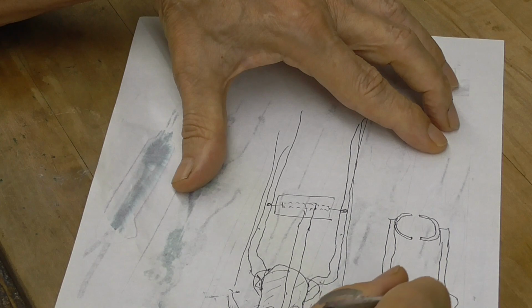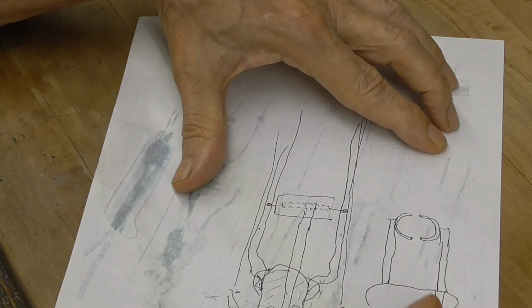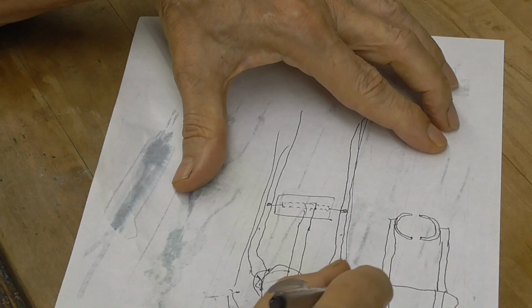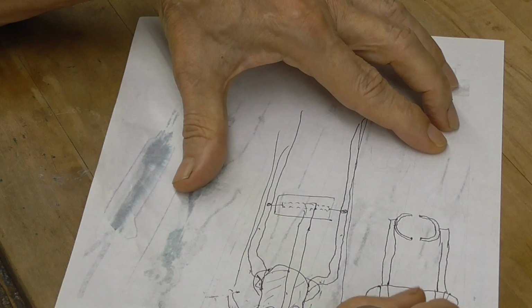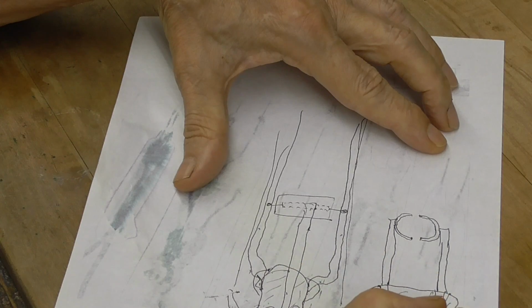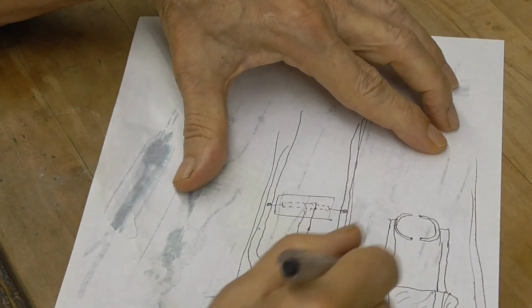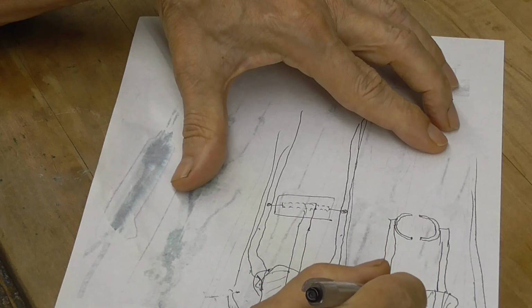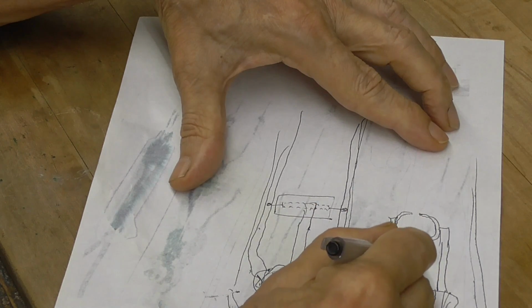Okay, and those will go on through. See, and this will come around like that. See, and this is solid glass here. Okay. See, and then the cylinder will come up like so. And what we'll do then is the other wire will come up here like so.